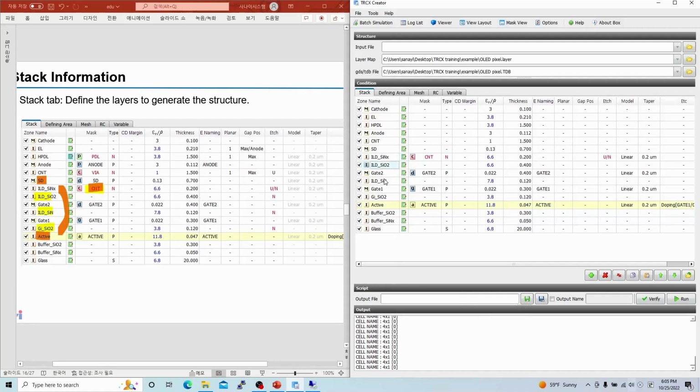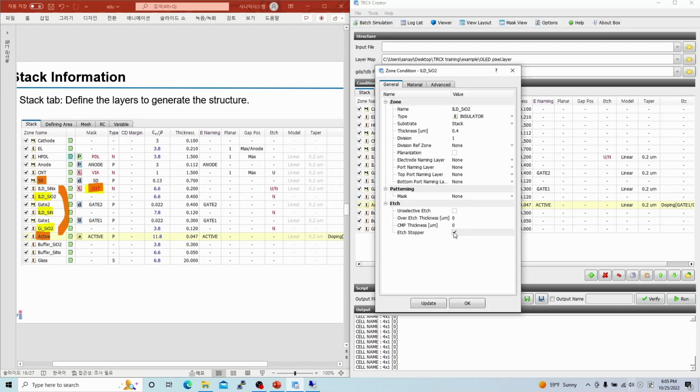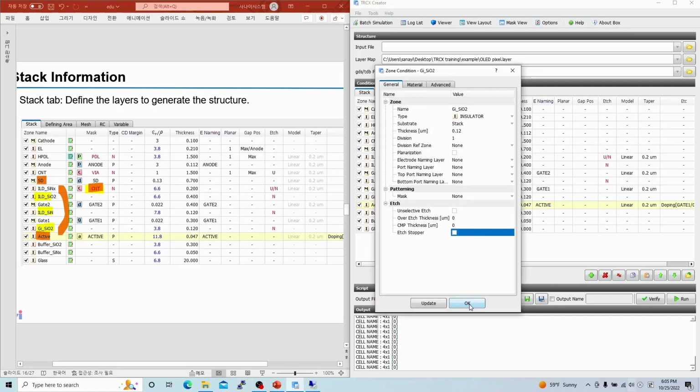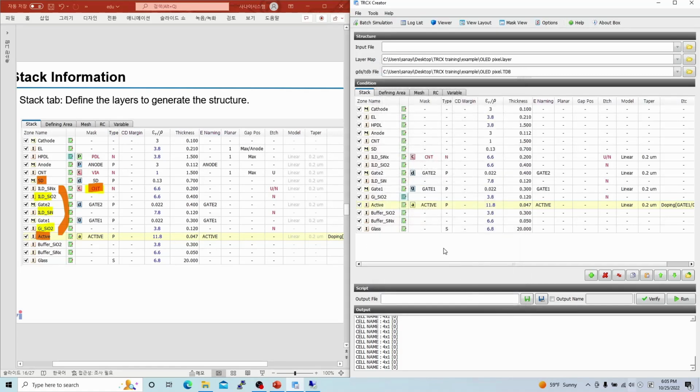And for these three insulator layers, I will uncheck the etch stopper. Also, I already mentioned that the purpose of the layer to be used for unselective etch should always be set to contact.